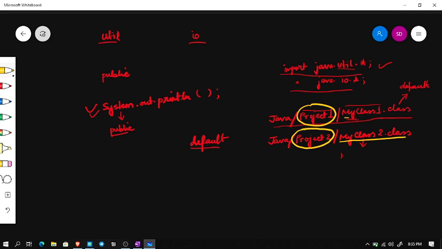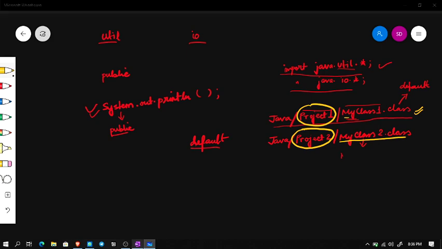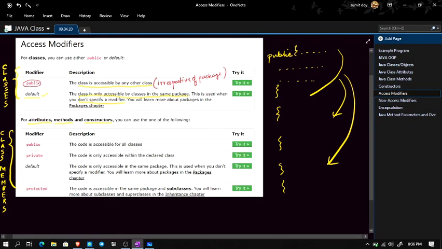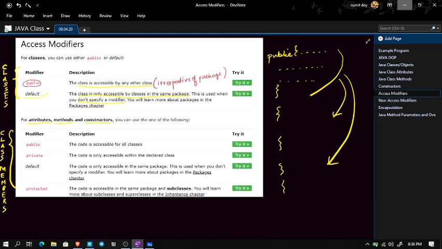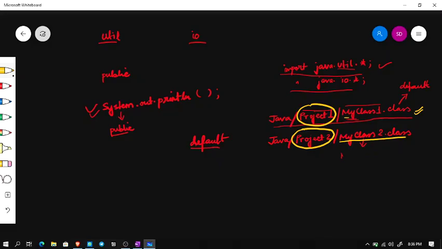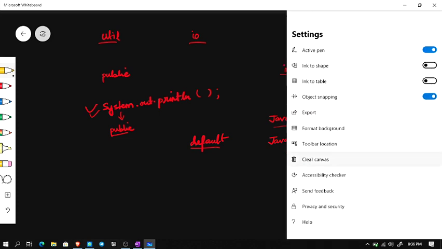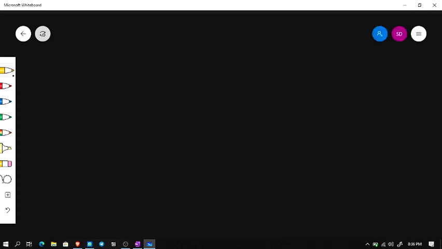So here I won't be able to access this class. That is what they are trying to say. So the class is only accessible by classes in the same package. Package 1 and package 2.